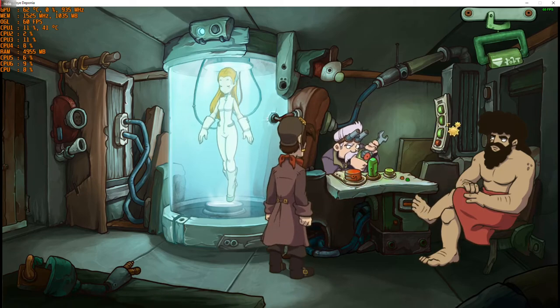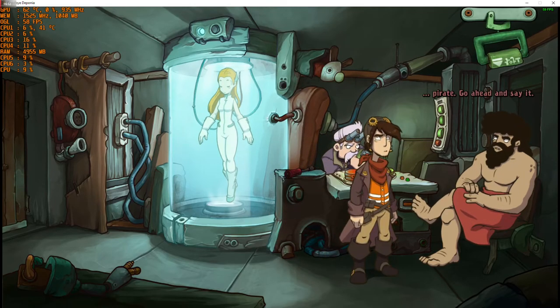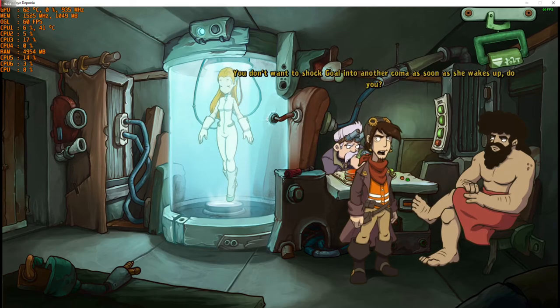Hey, Bozo, you old... Pirate. Go ahead and say it. Huh? Nah. How can you be a pirate without the cutter? I was gonna say, you old liver spot repository. You better get dressed. You don't want to shock Goal into another coma as soon as she wakes up, do you?